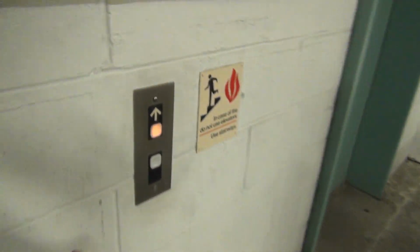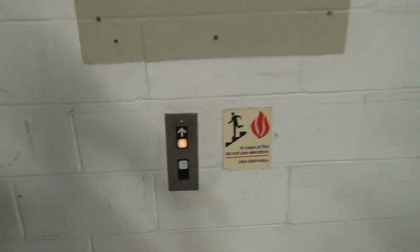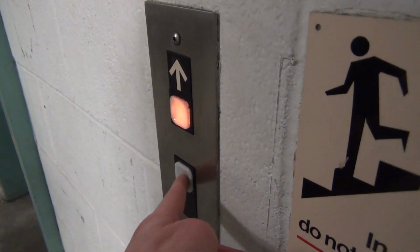I don't think the other one's coming up. You just have to send this one down. Yeah. Go down. Let's press 1 and let's see if it'll come up. Oop, alright, I hear it. Yep. Now the other one's coming. Dover controllers, eh? Yep. Look at that button. Look how nasty it is. You have a nasty up button, but like kind of a nicer down button.